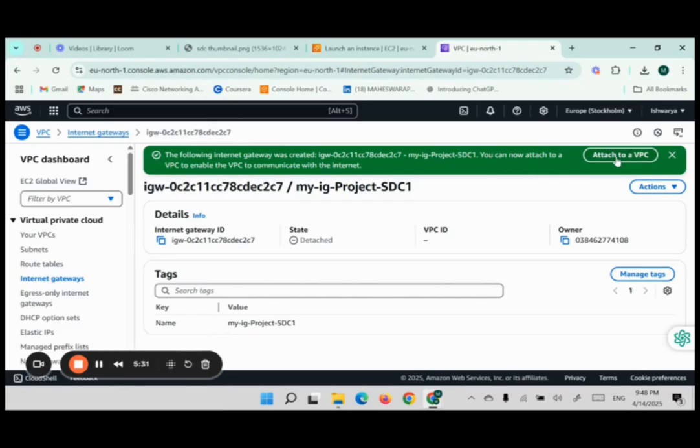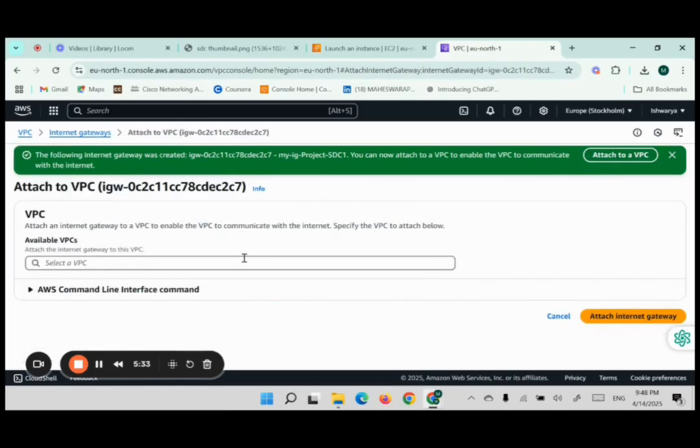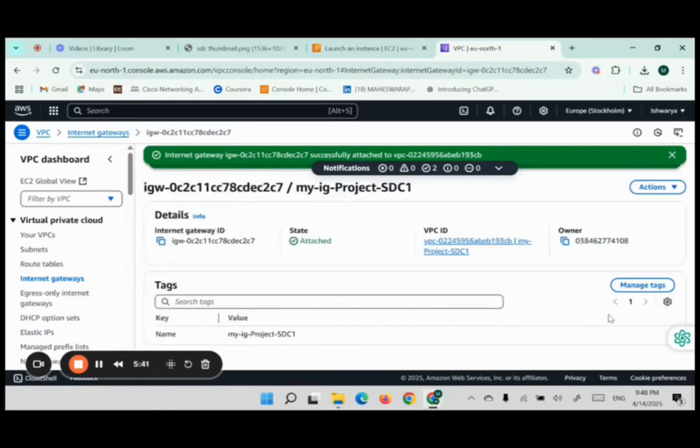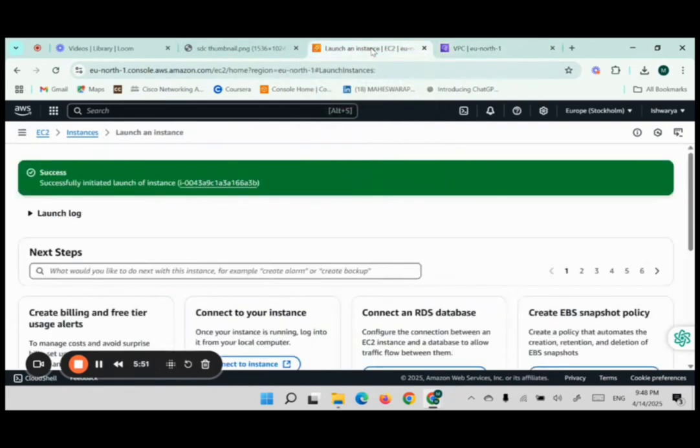Now here is the process to attach it to the VPC. Just tap on attach to VPC. Select the VPC given in the options and attach it to the internet gateway. So yeah, we created it and attached it successfully.